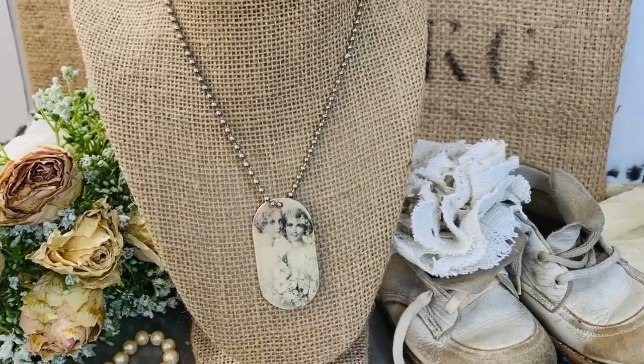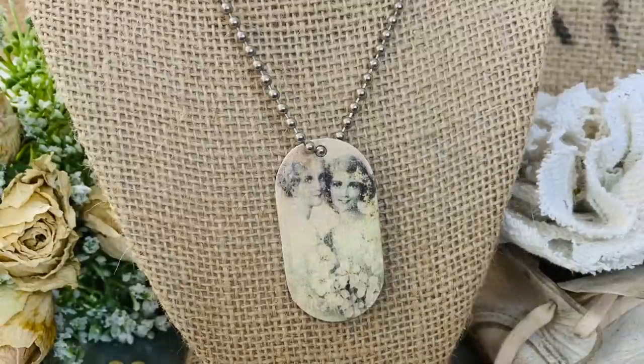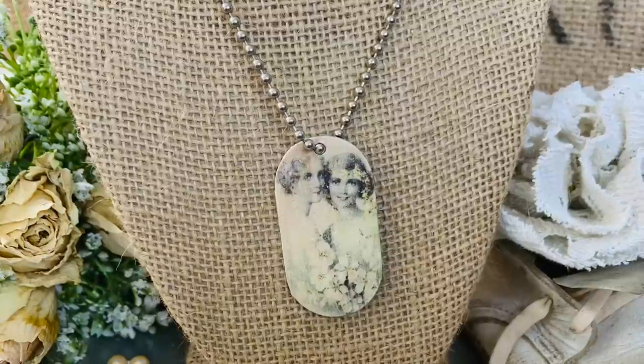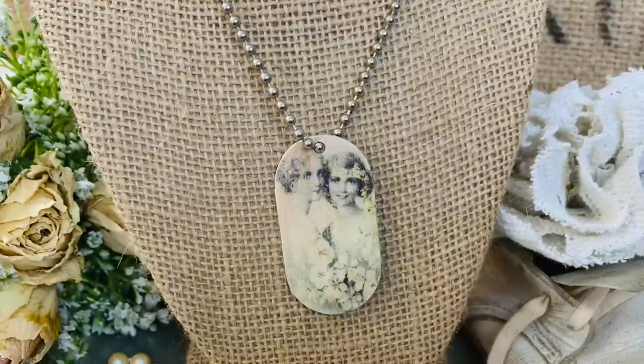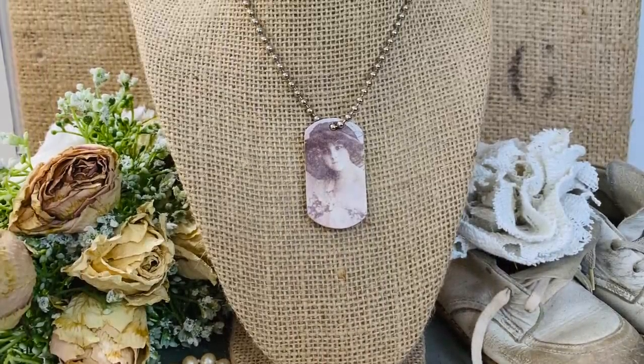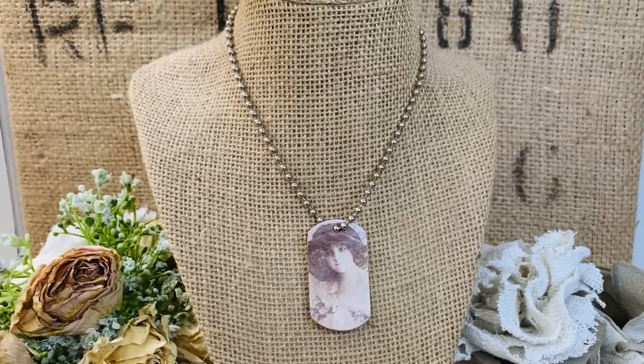And now we've got some beautiful, very unique little necklaces that were so much fun to make. I feel like everybody is going to love these. And if you have a vendor booth, I think these would be a great item that would be very inexpensive to make. I think these would go over very well because it's something unique and not something that everybody has.